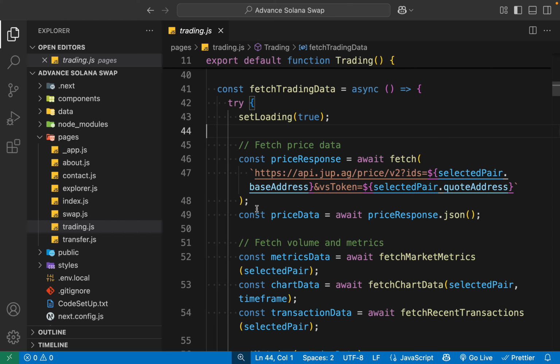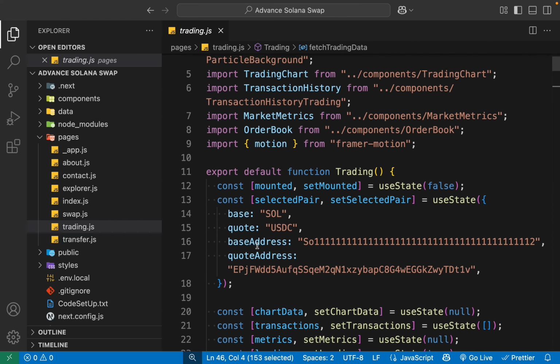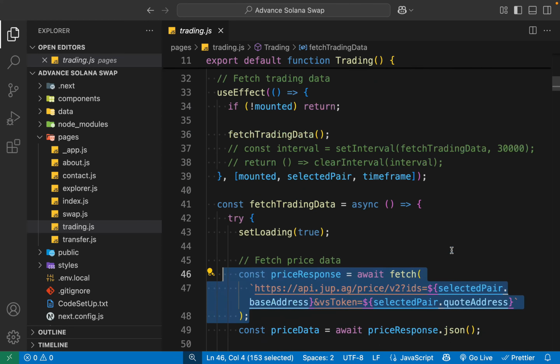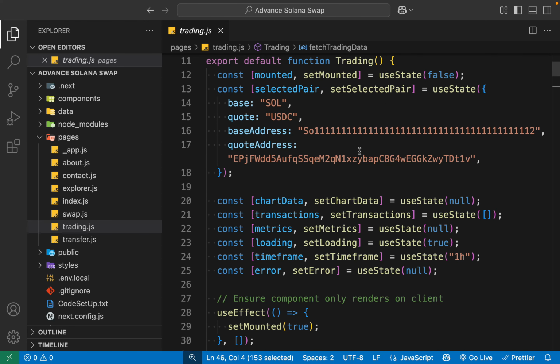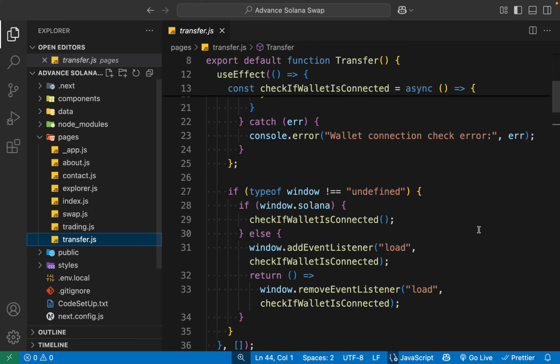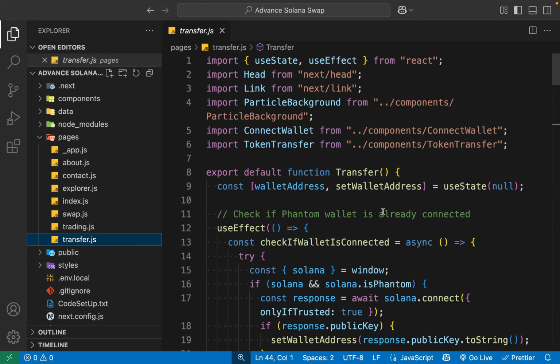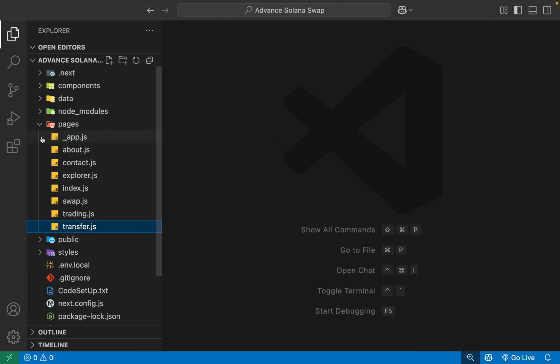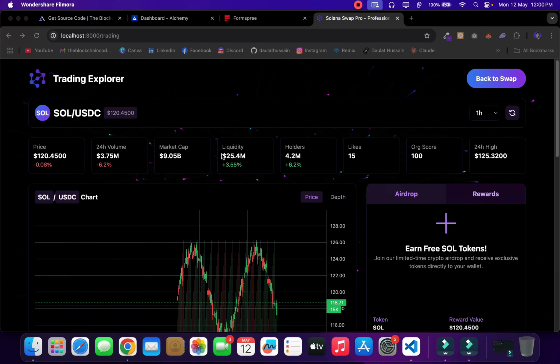You will also find that we are fetching the data from this API endpoint for Jupiter, for the token pair which we have selected, and that's what we are passing. So you can simply change and provide the relevant information based on the branding which you are running. In the same way, you can come back here to transfer, and you can simply make changes if you want, but just keep it as it is. Every single thing is dynamic. So that's how you can test. Every single thing is looking absolutely fine.